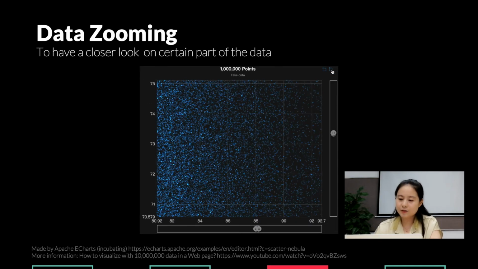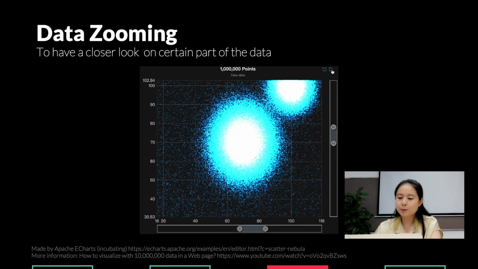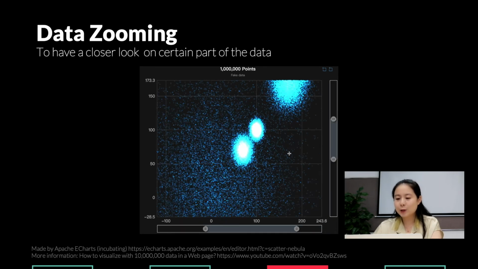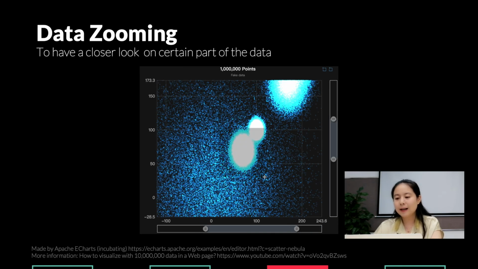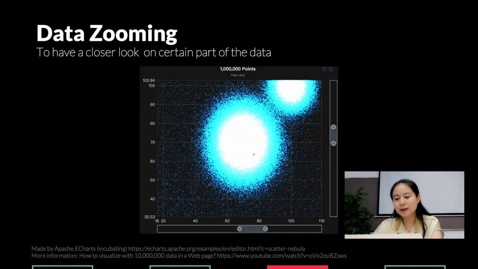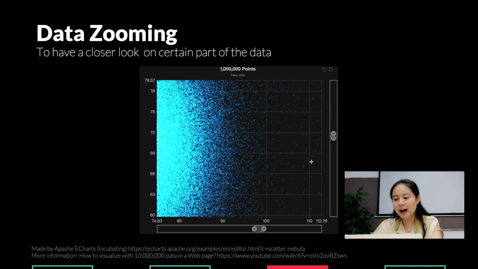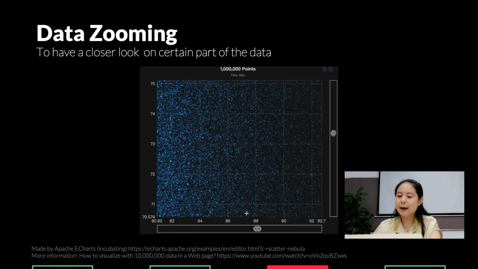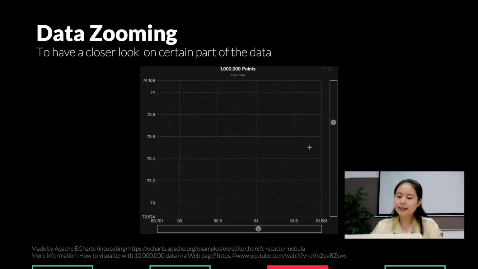Another thing worth mentioning is that Apache ECharts provides progressive rendering so that it is able to render 1 million scatter points like this. If you are interested in this topic, you may find more information on my YouTube channel, where I introduced how ECharts rendered tens of millions of data in real time. The link is included in the slides, which you may download after this talk.